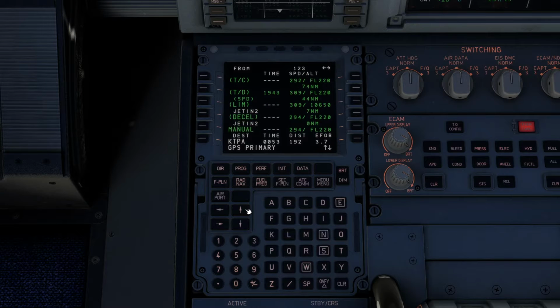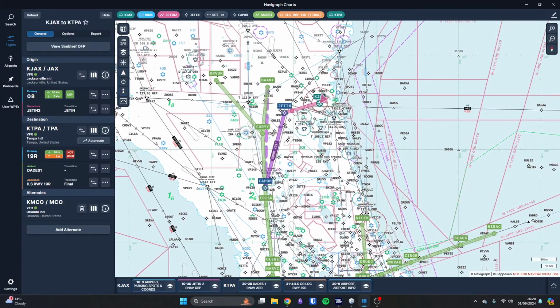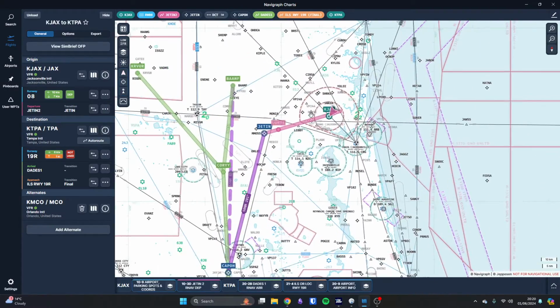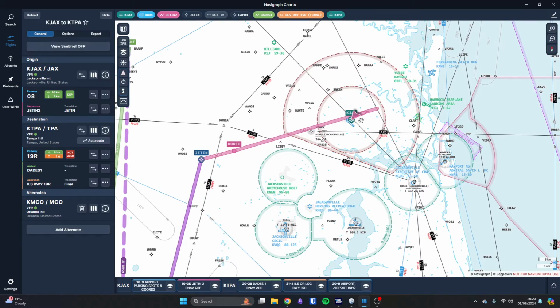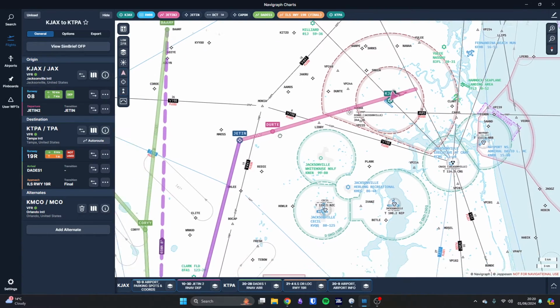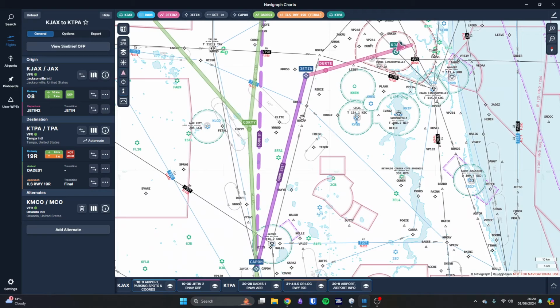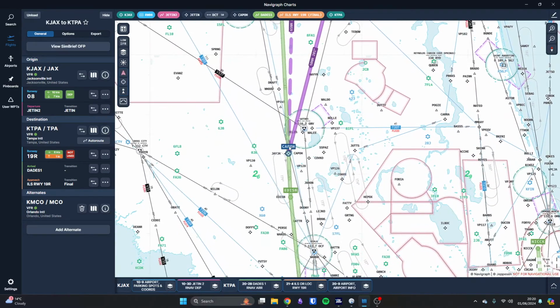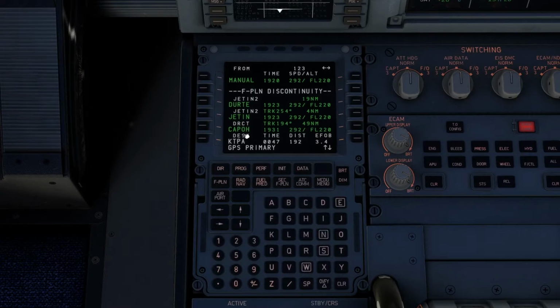And it will put all of the bits and pieces in until it gets to Dörte. So if we go and look on the plan, it knows how to leave the runway to get to Dörte, but then it doesn't know about getting from Jet In over to Capo. Yeah?